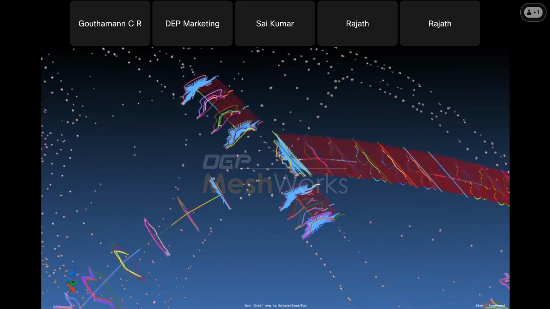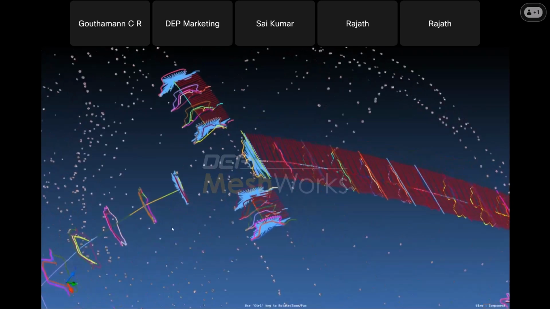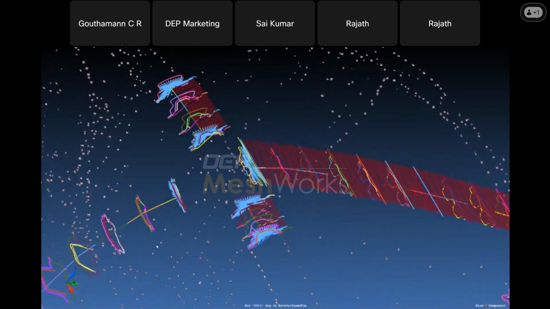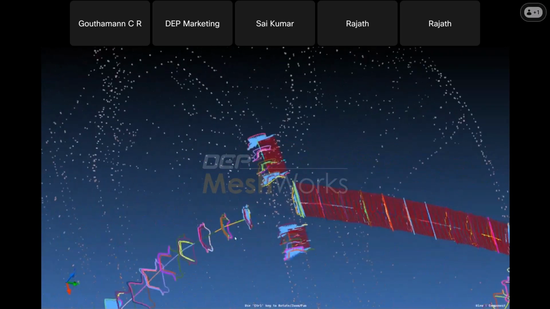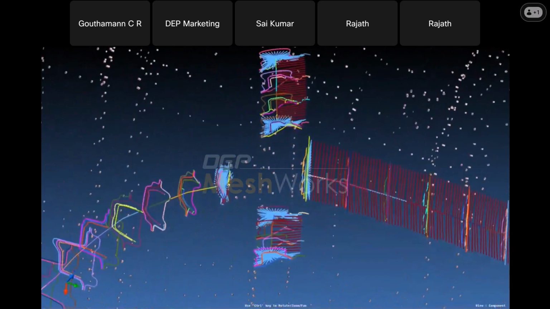So I'm going to go to the ROM tool, and first we'll go with the joint node creation, and I'm going to go with the mid node creation.